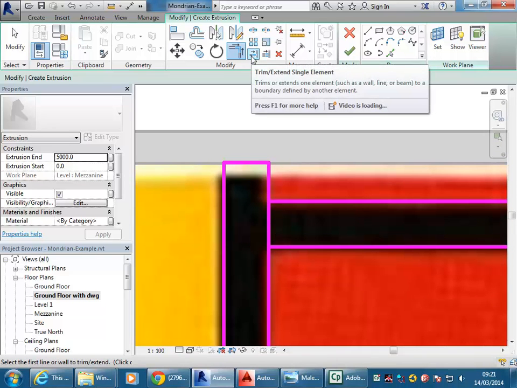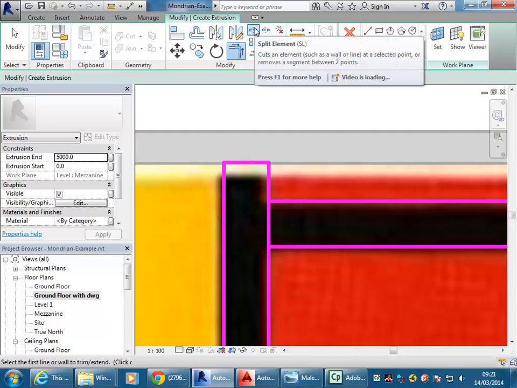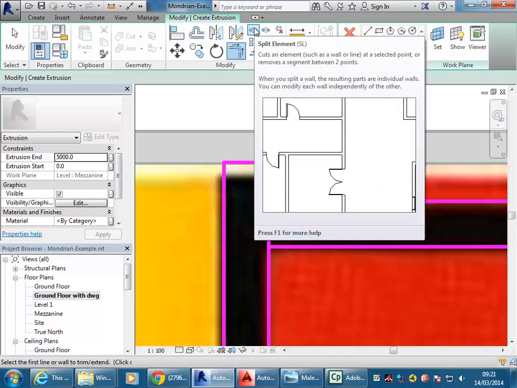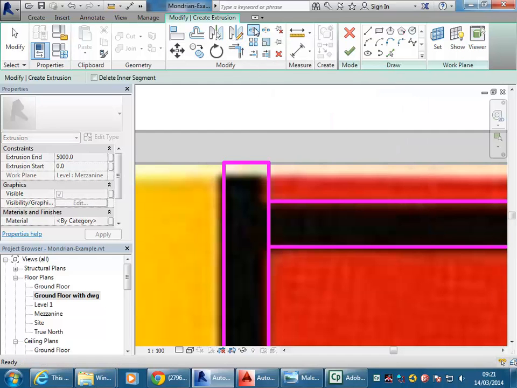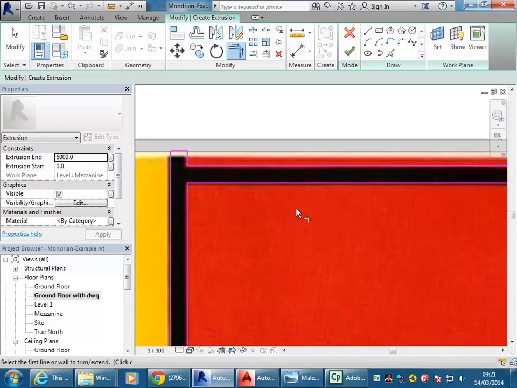You don't have a trim like AutoCAD. So to trim this segment in between these two lines, I've got to split it first. So it's a bit different to AutoCAD where trim will make it for you. So I've got to split there, just anywhere between the two lines. So that's broken now. It just breaks the line into two pieces, so now I can go to trim those to get a corner. If anything, it's a bit simpler than the way Revit does it. I mean, it's the way AutoCAD does it, but you know, probably a few more clicks. You don't have as much drawing to do in Revit though.